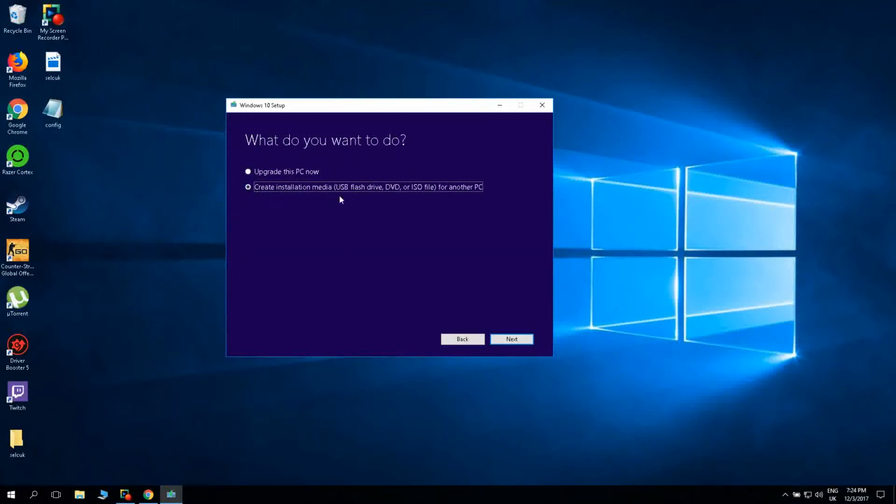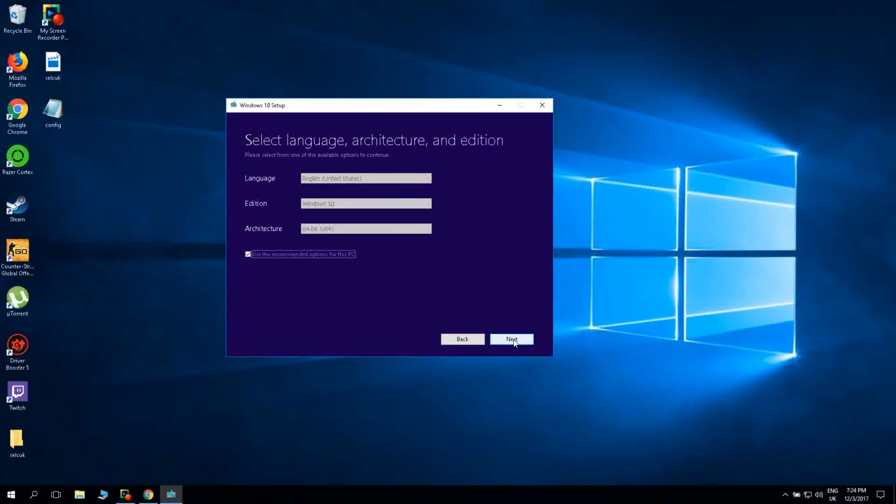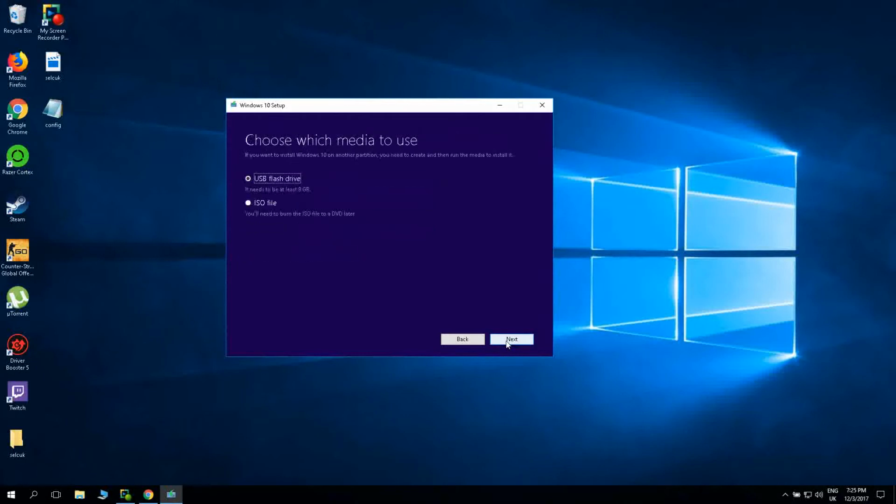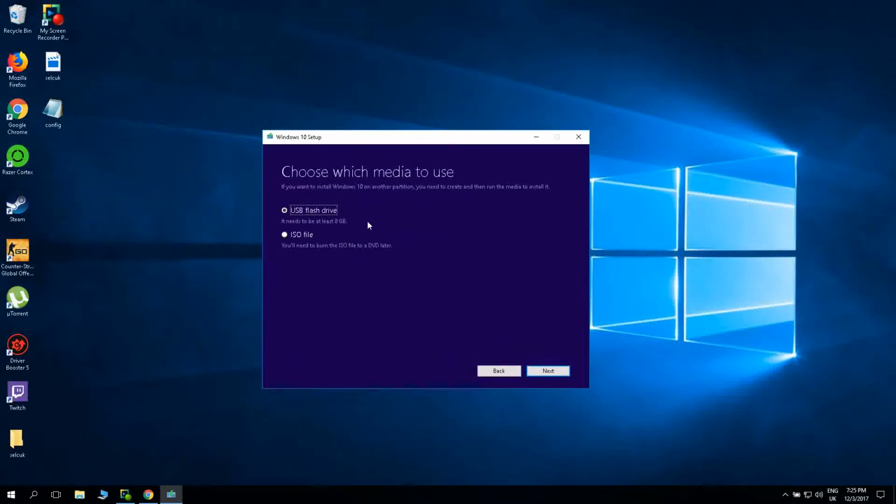We will create a USB flash drive, as I mentioned earlier. This is the process, 64-bit. I can advise that. We are going to click next. In this section it will say USB flash drive or ISO file.